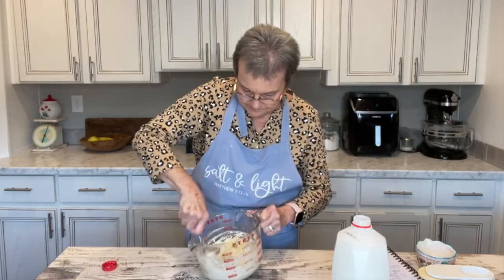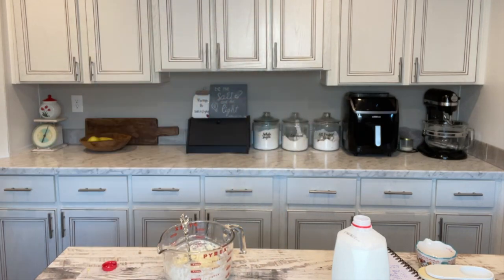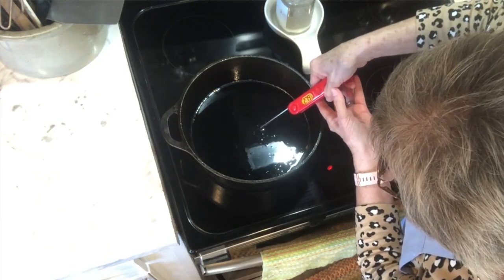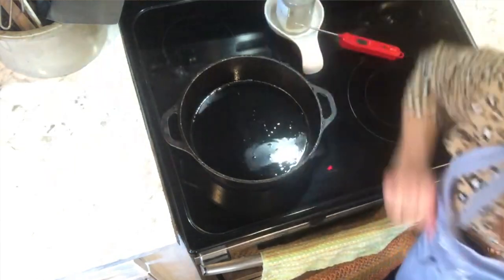Now, you can see. And then I have on my stove, I'm going to turn my camera around so you can see. I have my grease, and I wanted it to get about 350 degrees. It's a little bit warmer than that, so I'm going to turn it down.